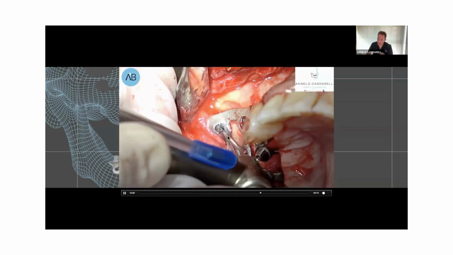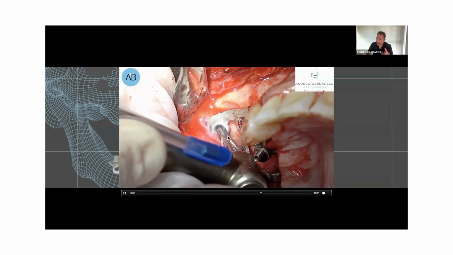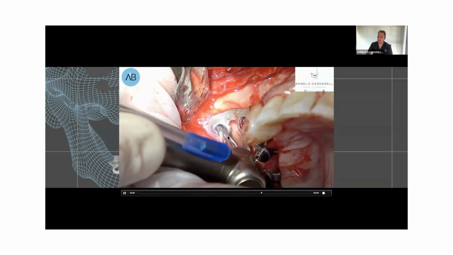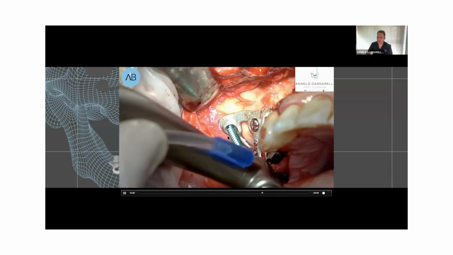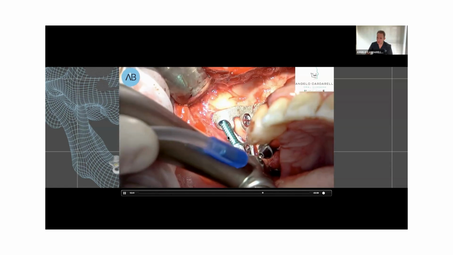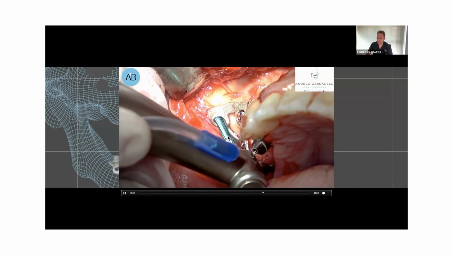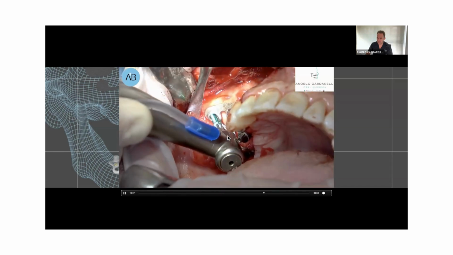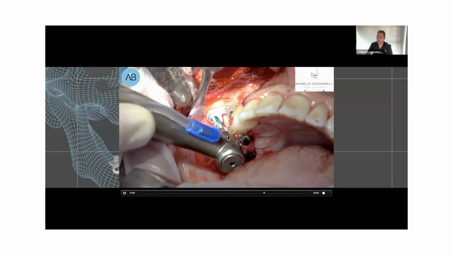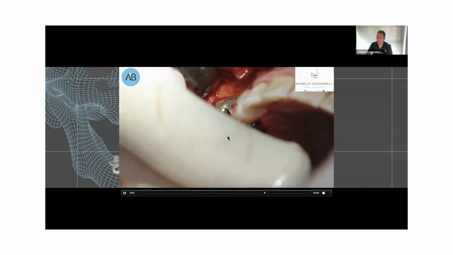And have a look here. The bone is harder compared to the other parts. Then we can place the screw, 13 millimeter. But after that, it's not enough.